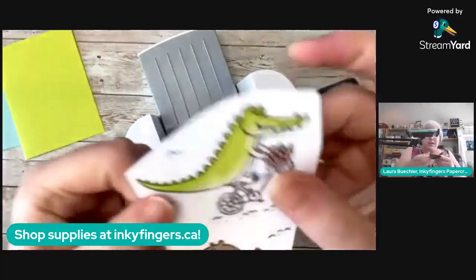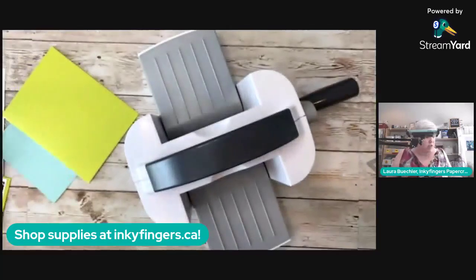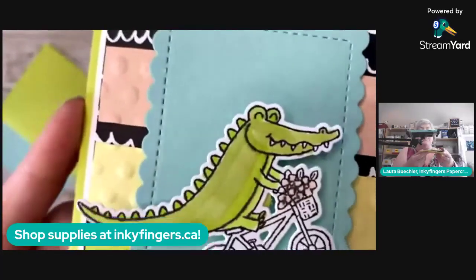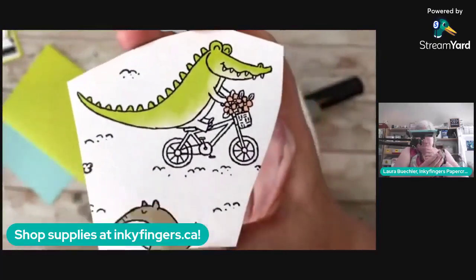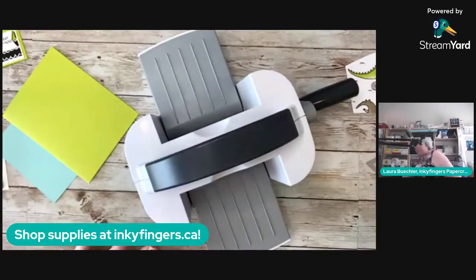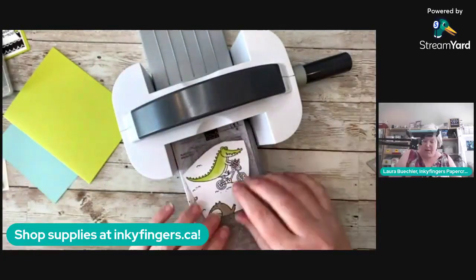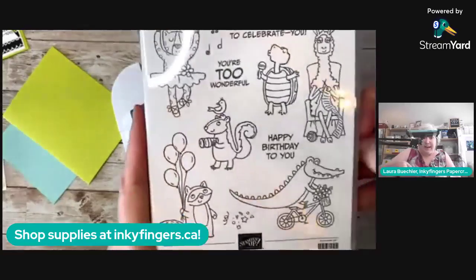Now, you might notice this is right from the designer series paper. The sample card that I showed you here, I stamped the alligator, or maybe it's a crocodile, I don't know. I stamped it and I did a little bit of coloring, but the dies also work on several of the images in the designer series paper. So that's what we're going to do. We're going to cut that out, and I'm going to cut out a couple other things as well to get us started.